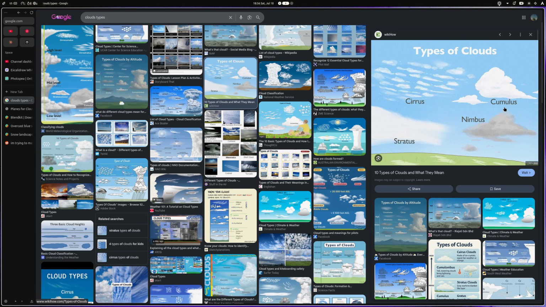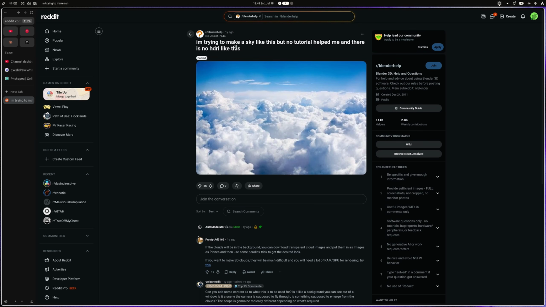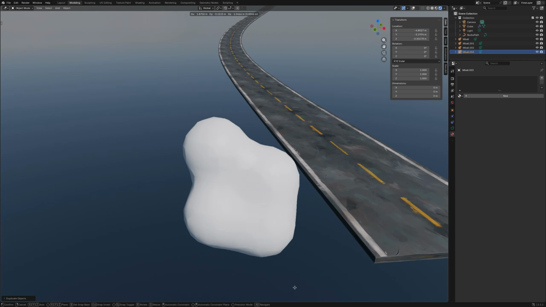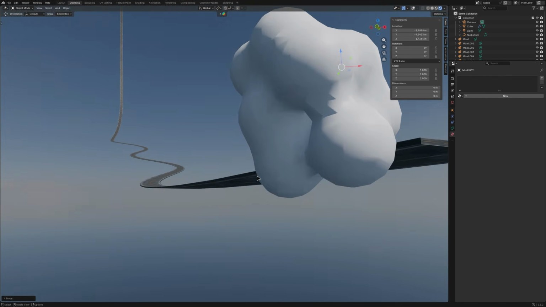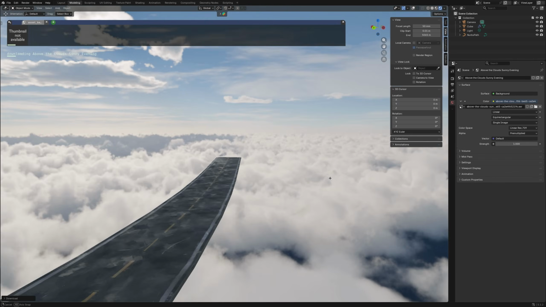I like that one type called cumulonimbus? I don't know. I was thinking of 2 options, either find a sky map that has a layer of clouds under, or model my own. The problem with the first option is the fact that it can never look as if the clouds are right under the road. Here's what I mean, just look.